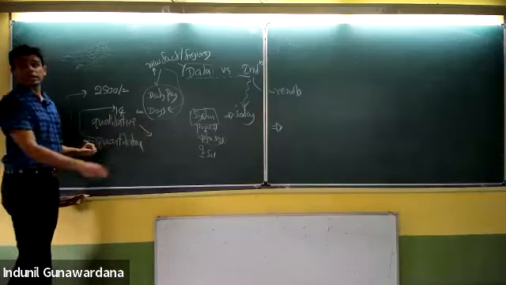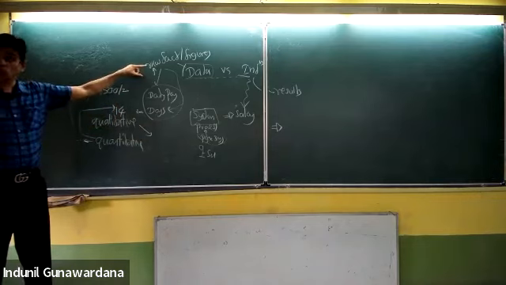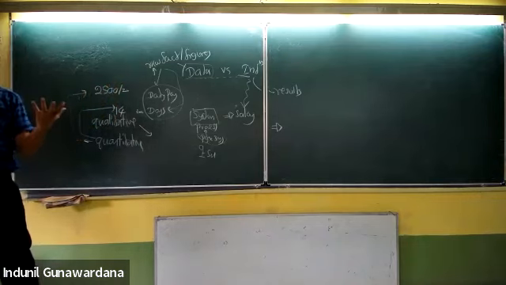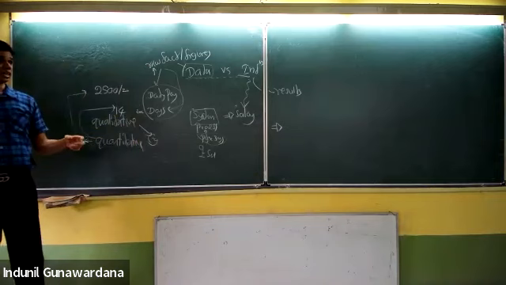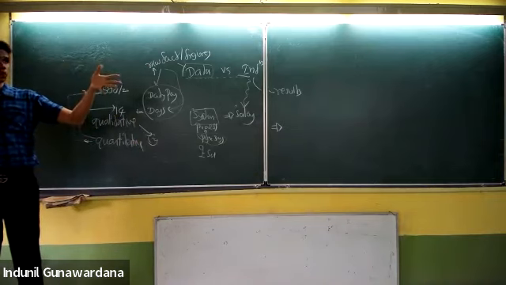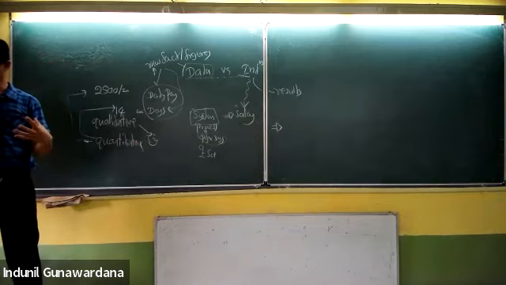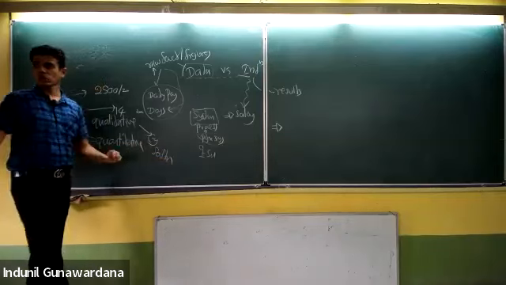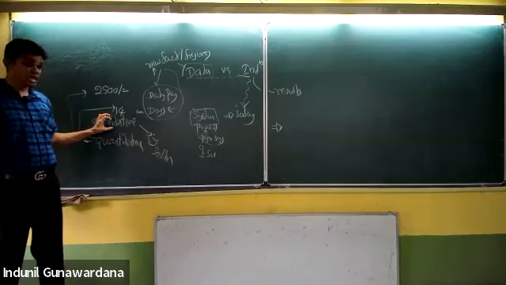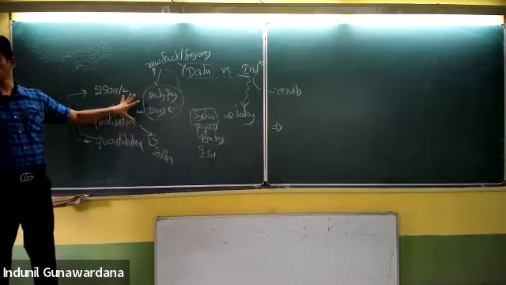Then what is qualitative data? I'm just revising what we did in the last class. Qualitative means still raw, but we can't count it, we can't measure it. What are some examples of qualitative data? I said the color of the sky. It's blue, but we can't exactly give a value for that. Sometimes the smell you get, bad smell, good smell, but you can't count it. How much smell is it? Even the softness, how soft it is. These are data, but uncountable. You should know what they are. There were questions in past papers.